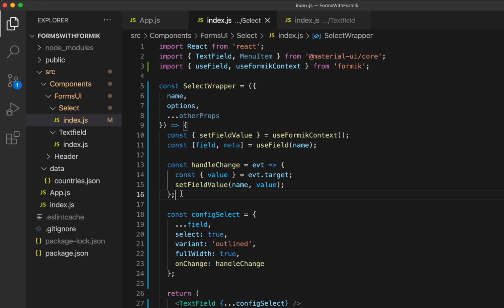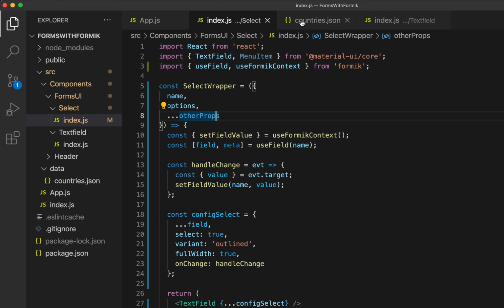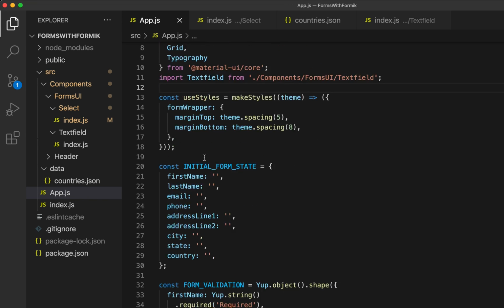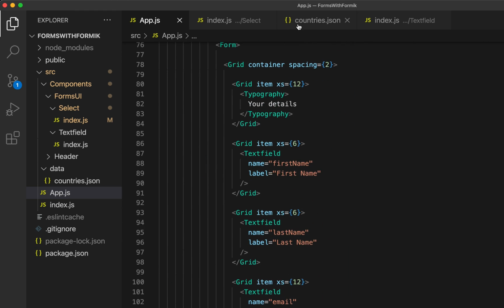So the next thing that we need to handle is going to be actually rendering our options. So the options are going to be passed in as an object. Now, what I can actually show you is that I have got a list of countries stored in a JSON file within my project. Now, each of these has a key, which is an abbreviation of the country, and then it has the full name of the country. Now, we're not going to tie this select field to my list of countries, but of course, within my form, I'm going to be using this select field to actually add a drop-down list of countries.